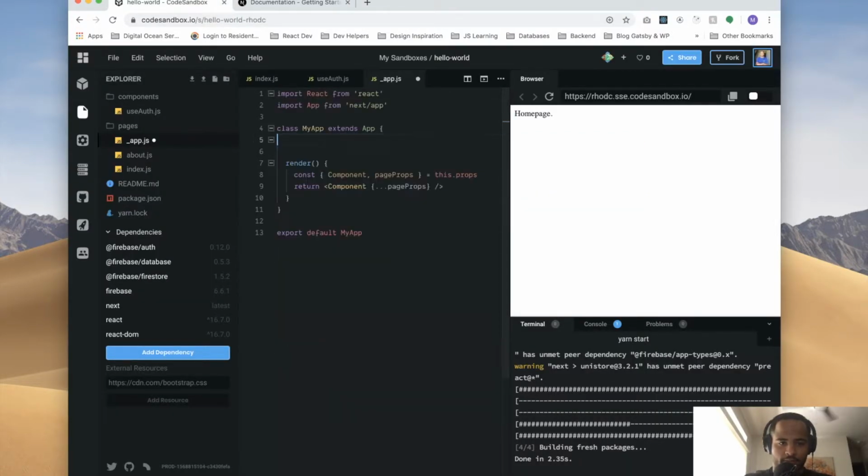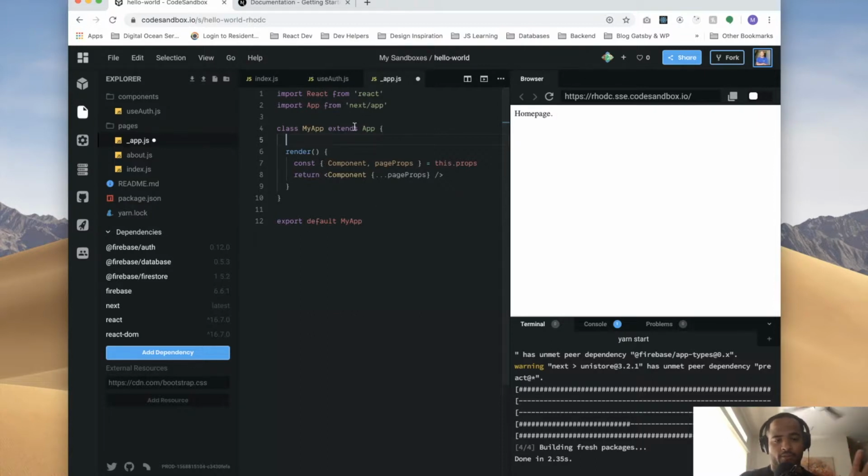We don't need to worry about that. So bam, this is pretty much a custom app bare bones that they give you. You get the component and the page props. The component, of course, is your entire app, pretty much. The page props is the way that they pass down the top level props to your app in Next.js.